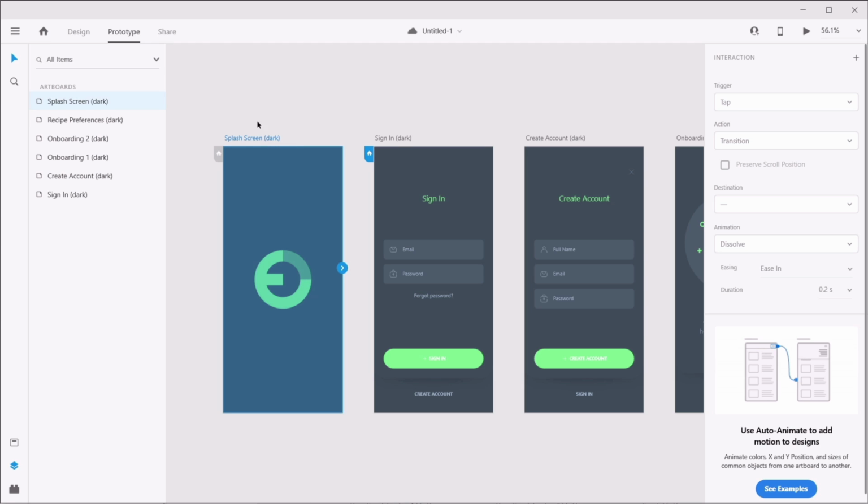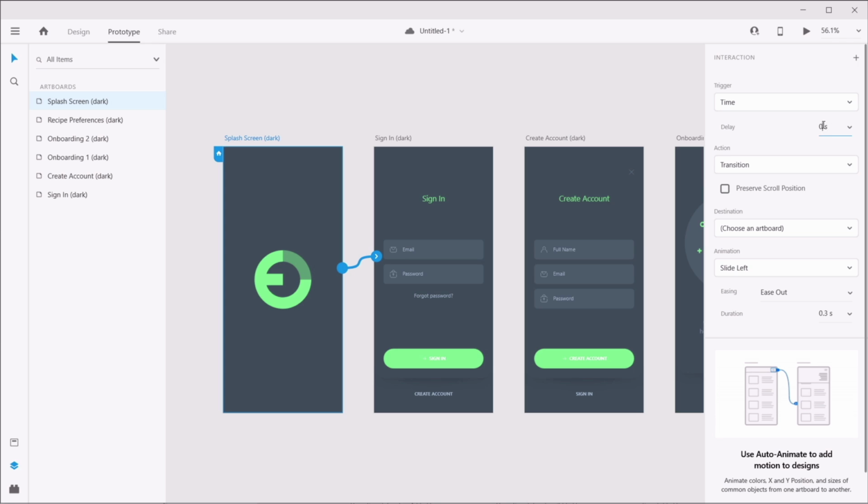So to do that, I can select this artboard. Let's make it a home screen. And I can click on this little plus sign that says add interaction. Instead of tap, I'm going to choose time. And let's say I want to keep this on for 3 seconds. And then I'm going to transition to sign in.